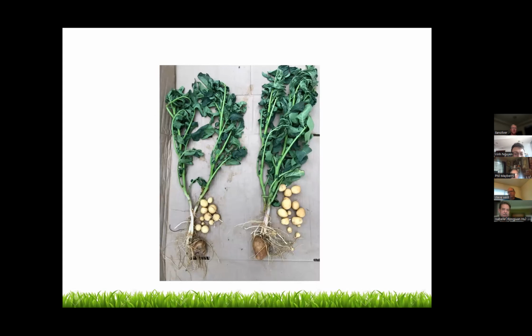Potatoes, this is very curious. I've never seen this before, and it was the farmers who told me about it, and we saw it in several farms. You have a control plant on the left and a treated plant on the right. What is very surprising is the mother potato, the potato seed, is totally degraded. It's rotten in the non-treated plant. And in the treated plant, it is still a solid, functional potato that is still feeding the plant. It's very remarkable that the plant can still get that vitality.